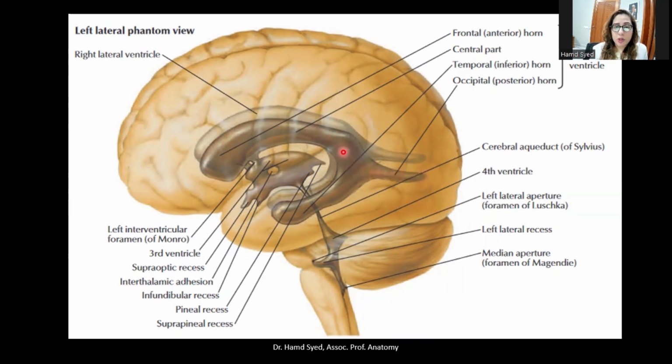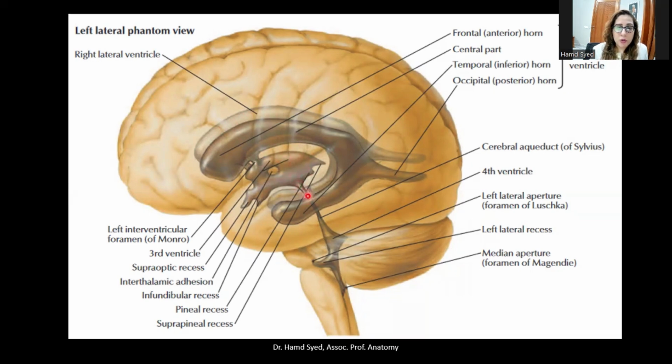And posteriorly, there is a projection of the lateral ventricle known as the posterior horn present in the occipital lobe. And here is the inferior horn, which is the projection of our lateral ventricle lying within the temporal lobe of the cerebral hemisphere. So this is a C-shaped lateral ventricle of one cerebral hemisphere, and here is a C-shaped lateral ventricle of the other cerebral hemisphere. Both these lateral ventricles contain the cerebrospinal fluid, which then enters through these 2 communications known as interventricular foramina into a single median cavity, which is known as the third ventricle.